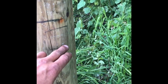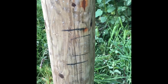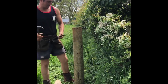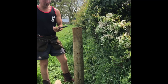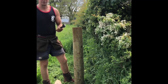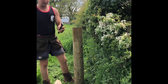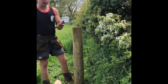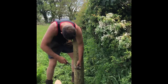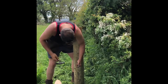Once you've marked it out, you marry the strut up and mark out the square. Then the next job is to chisel it out. As you can see, I've marked it out, so literally all you have to do is cut out the square with a suitable fencing chisel. This is a Strainrite fencing chisel — very heavy duty, built for the job. You just mark out the square where you want it and then chisel it out.